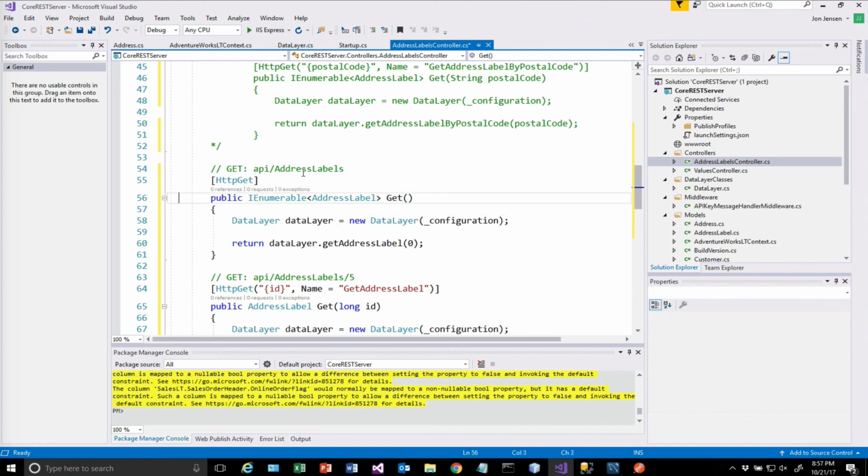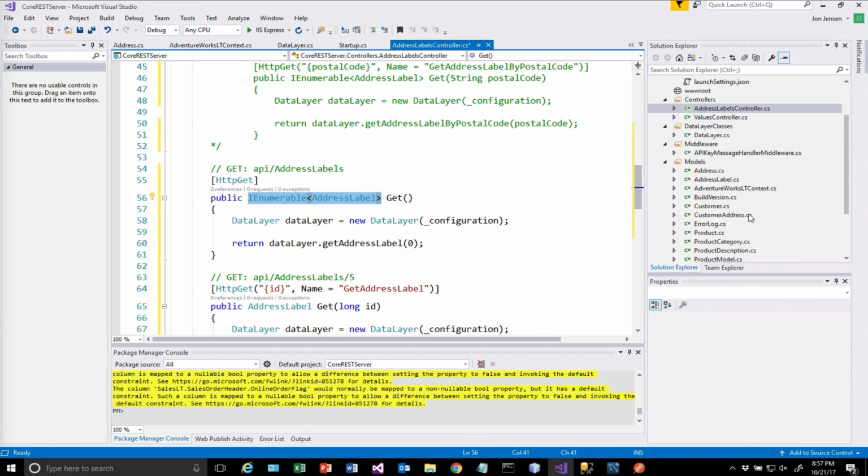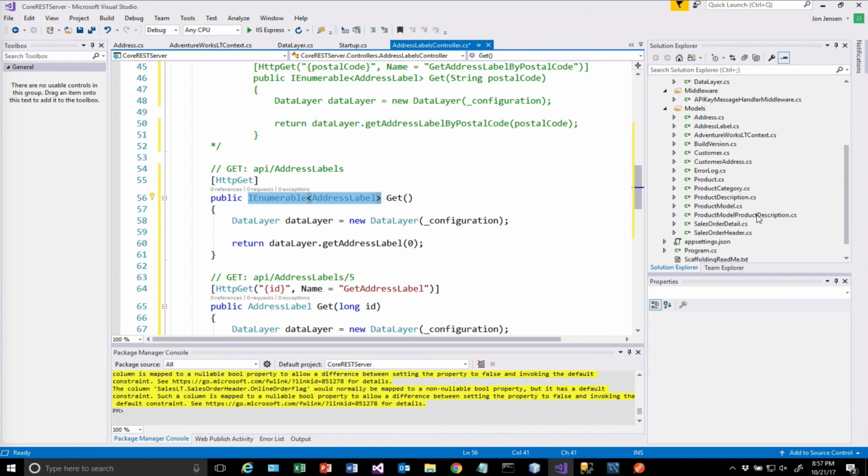Okay. The first thing is we are not going to send back an enumerable address label set. Now, we could use Entity Framework to populate our models, but remember that the whole point of using Entity Framework is you don't have to build the models that we built. So we had built classes in here to take care of the address label here.